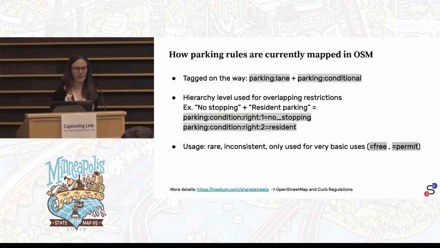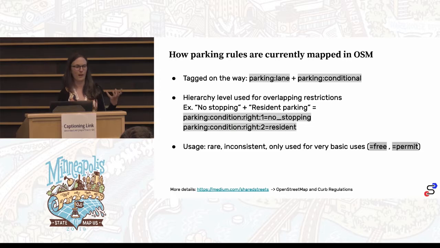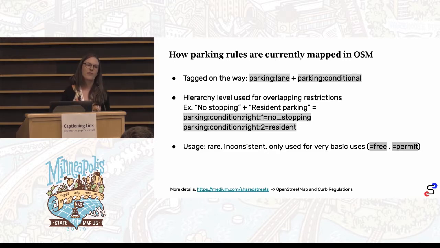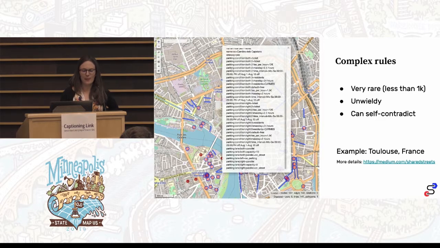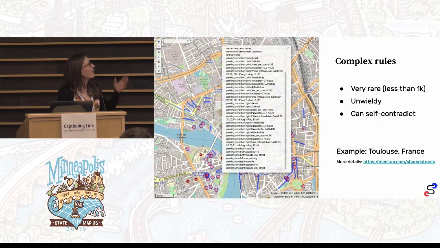Technically, you could map curb regulations in OSM right now, but I'll tell you why it doesn't work. You could go into the way — the road centerline — and tag something as parking lane and add parking conditional. You can then start to add usage rules on top, and there's a hierarchy level so that if you have a no-stopping and a resident parking, you get parking condition right side of the road level one, level two, et cetera. Technically this exists, but it's very, very rare. Really, the only time I see this is to mark free, permit, or paid parking. There are fewer than 1,000 examples around the world where somebody went into a lot of detail — this is actually Toulouse in France — mapped up to three levels, which is not uncommon. My street has three.